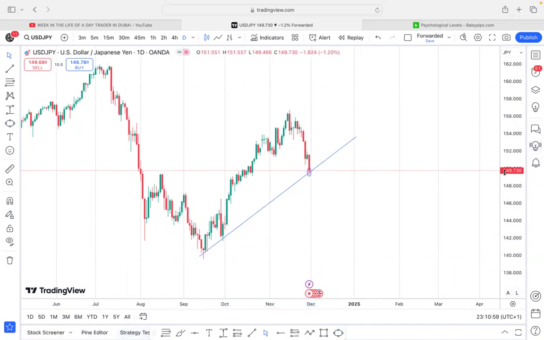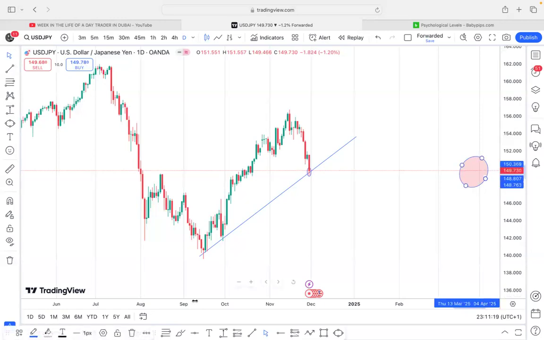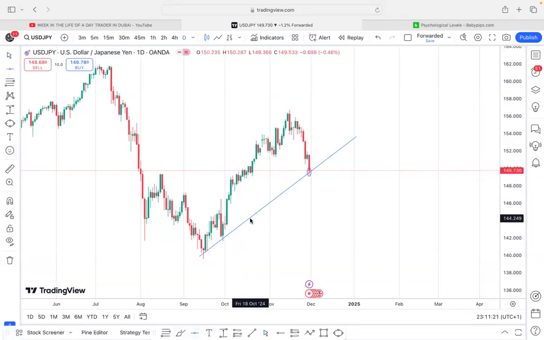Now, after doing this, our next step is support and resistance. We are looking to find our significant support and resistance. What you do is look at the current price and round it. You give it a round number. The current price we have here is 149.730. You can all see it in this result, 149.730. So you bring out your horizontal line and plot it on your chart like this.